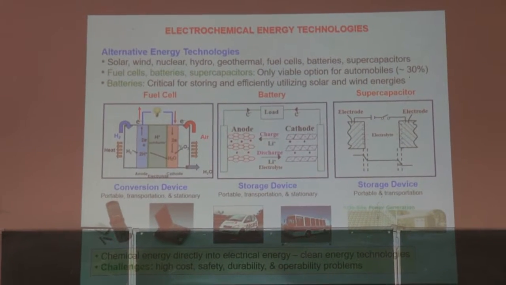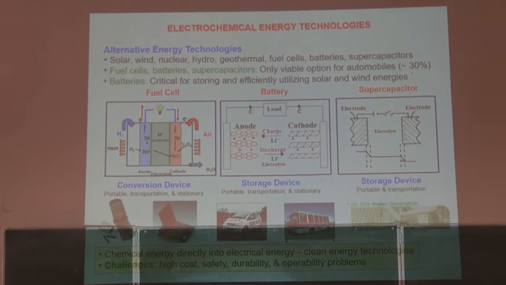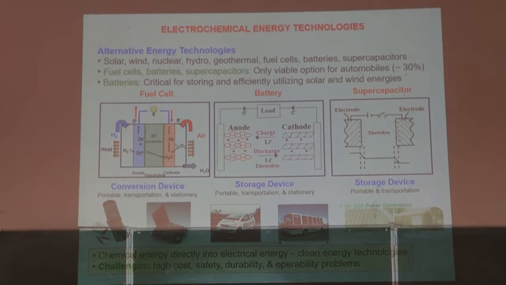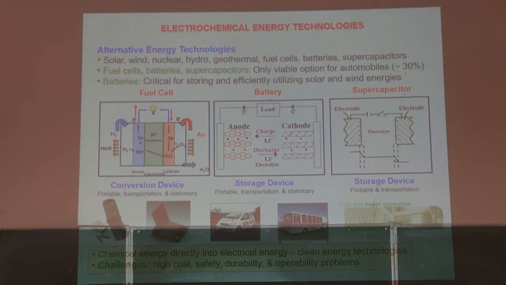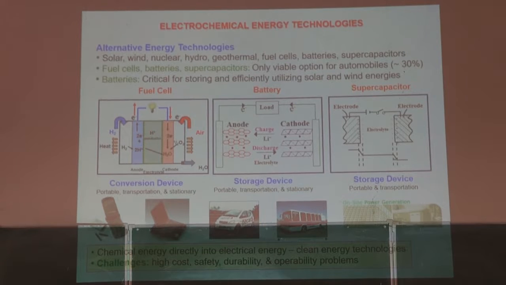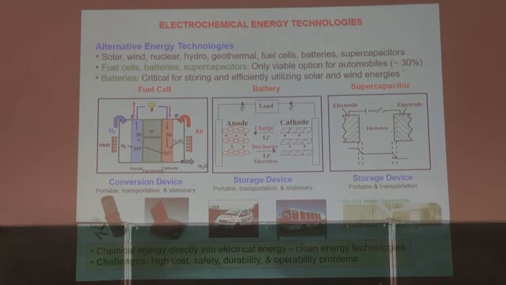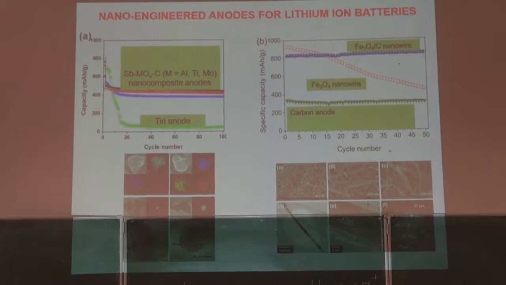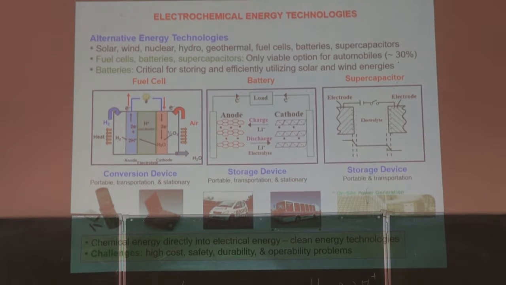There are some others, like palladium, all called precious materials. They are very expensive. There is a lot of research to replace platinum. Still, nobody has come close to platinum. So that's the biggest problem with fuel cells. But still, you don't need too much catalyst material. That's why some people are still optimistic about fuel cell based cars. So this is the best bet we have at the moment.